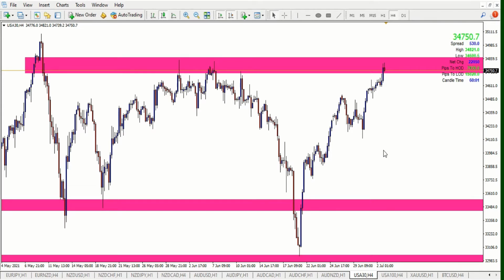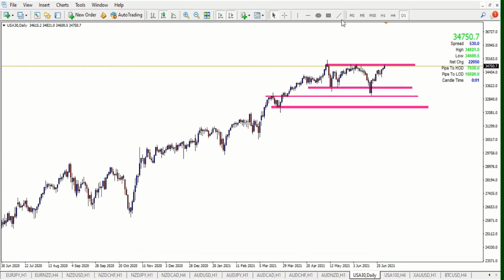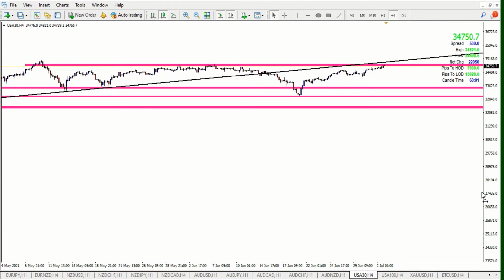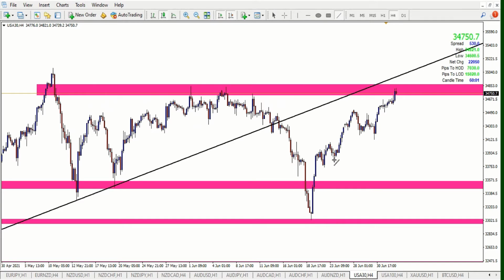So the first pair is the US 30. Okay, we'll just do indices first. So last week we discussed that I'm looking at one of two directions with this pair. Okay, so it kind of broke structure and now it looked like it's going back into structure for one, or it might just bounce off and continue to the downside. Last week I said that the market would come up to this level and either bounce off or break through and retest, but now we see it stopped at that level on Friday.